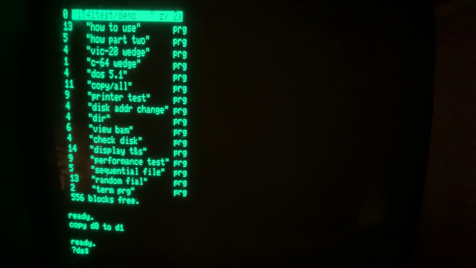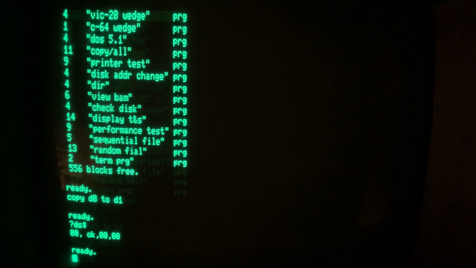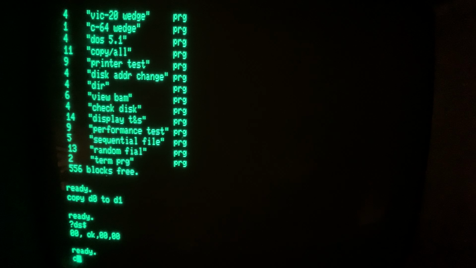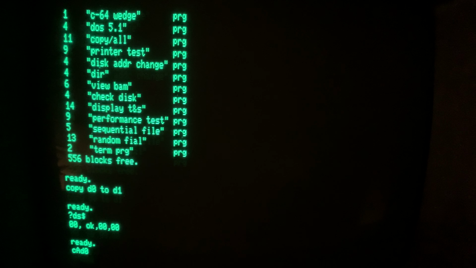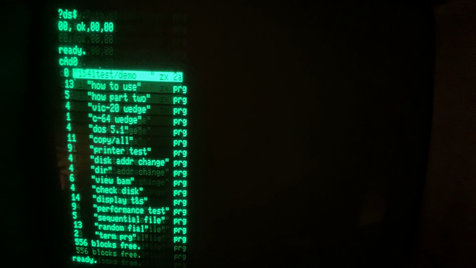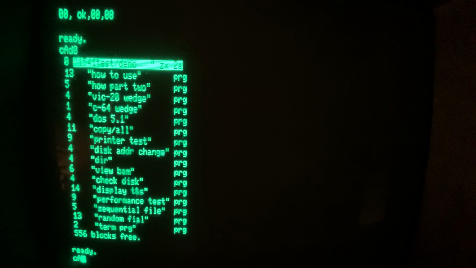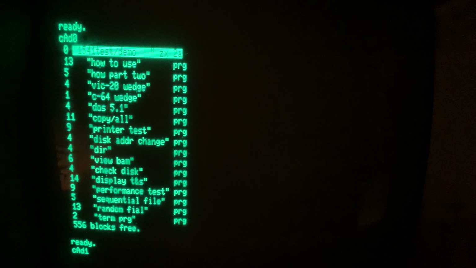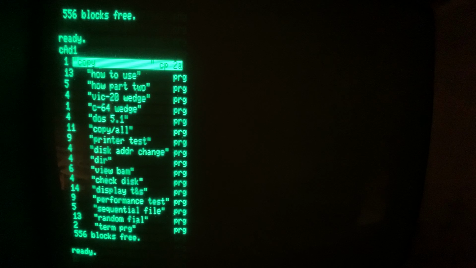It did bang the head for something. And it's funny, because sometimes a file that's got a little bit of a troubled spot, if it can force itself to read it and put it on another disk, it can kind of rescue it if it isn't too bad. Okay, so everything seems okay. Catalog D0. And we'll catalog D1. And we'll see. Okay, they seem to be okay. So whatever troubles there were seem to have righted themselves.